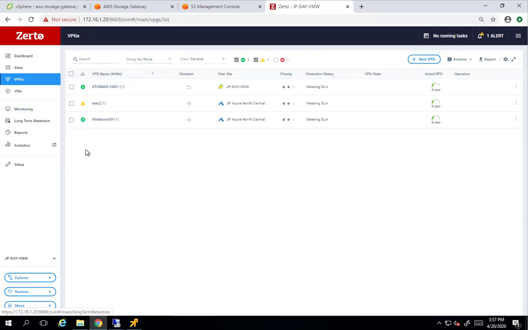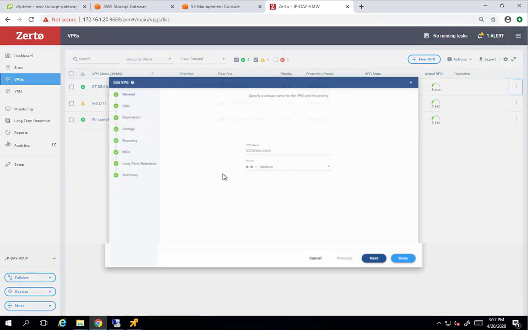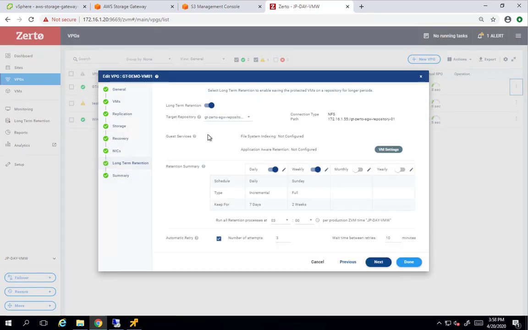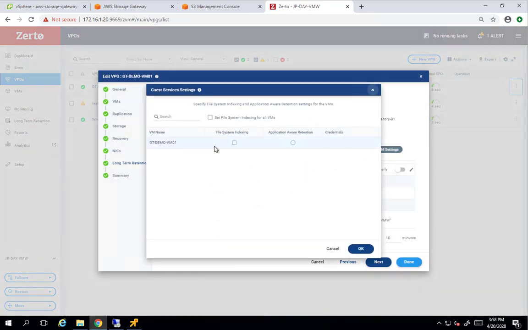We're going to jump back into our VPG, the same one we've been testing with here. We're going to edit the VPG, jump over to long-term retention, and we're going to enable indexing for this server by clicking on the VM settings button and selecting file system indexing on that VM and saving it.